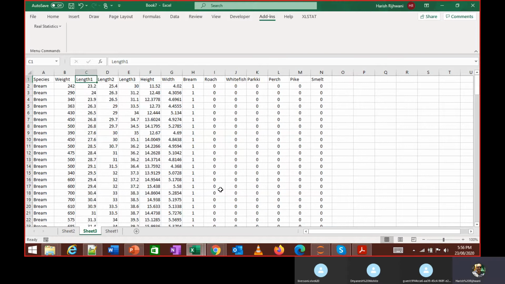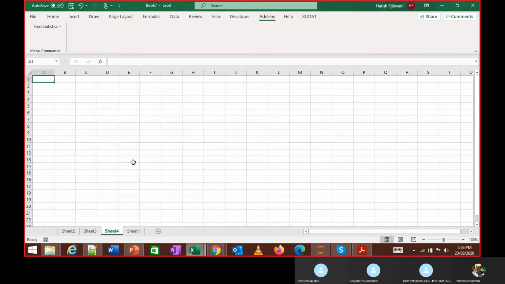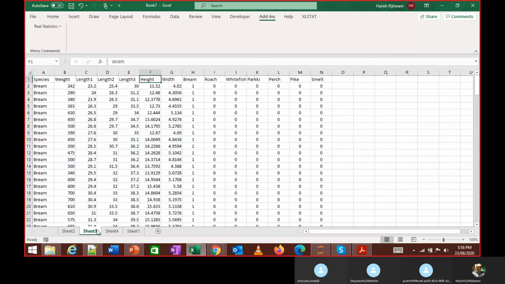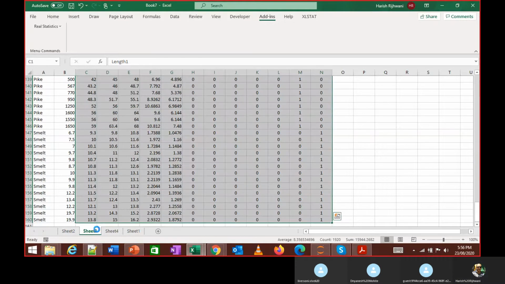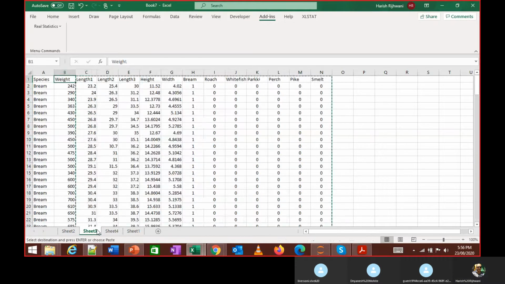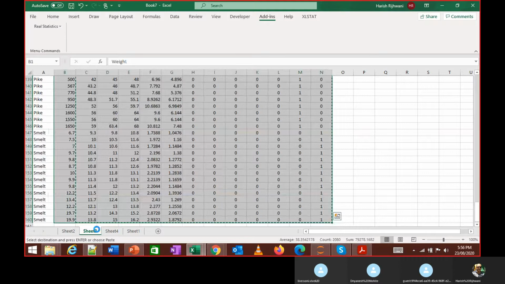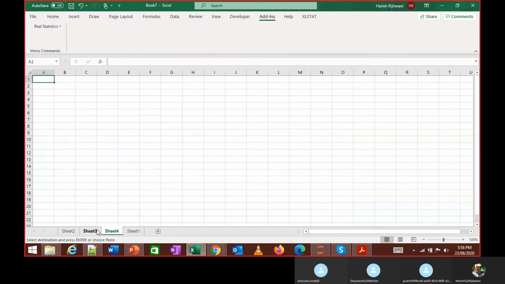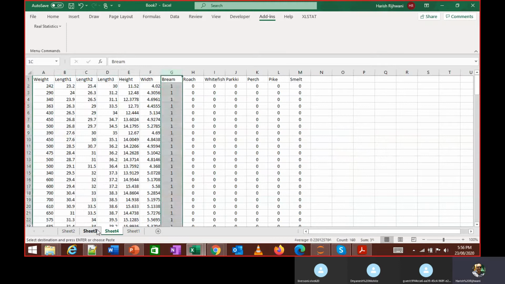Okay. I'm going to add another sheet, and I am going to copy this data. I'll remove this one.